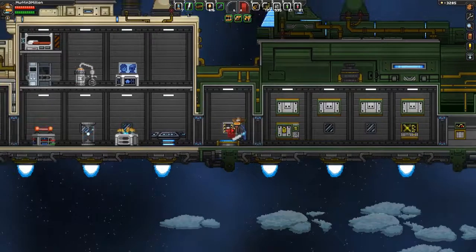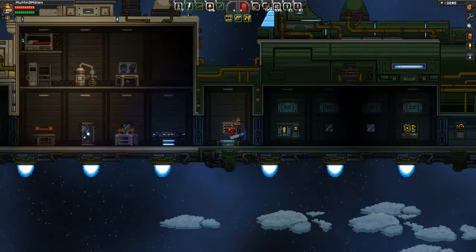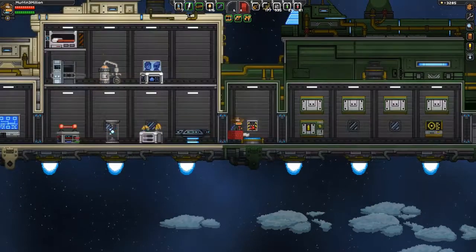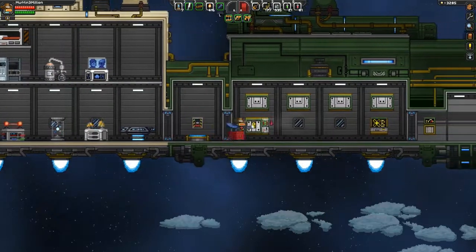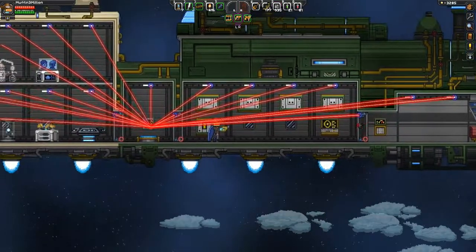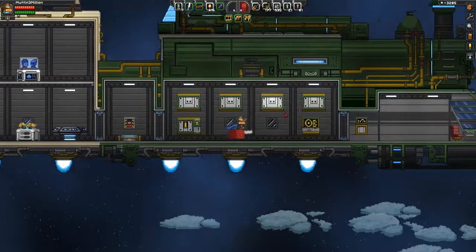I also made this switch, just screwing around with the wiring tool. If I hit this, it closes all the doors and shuts off the lights. I don't know why I'll ever need that, but I was just screwing around with this wiring tool I got a while back, and I just never used it, so I screwed around with it a bit, and that's what I did with it.